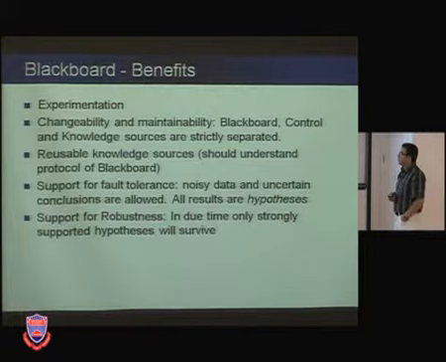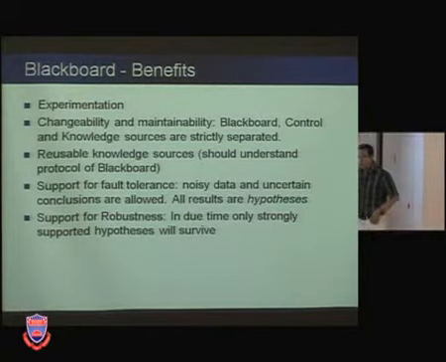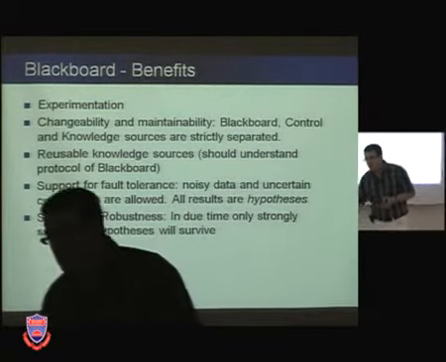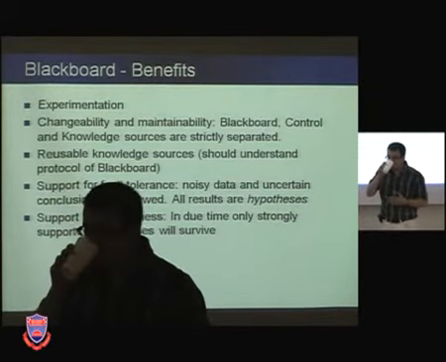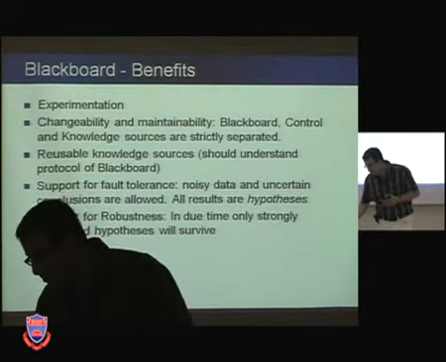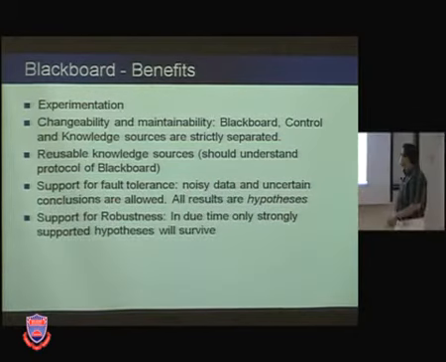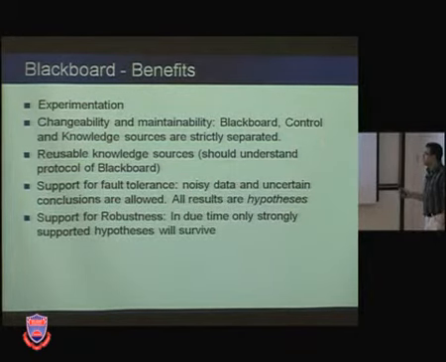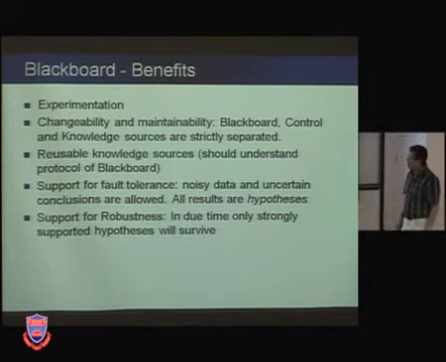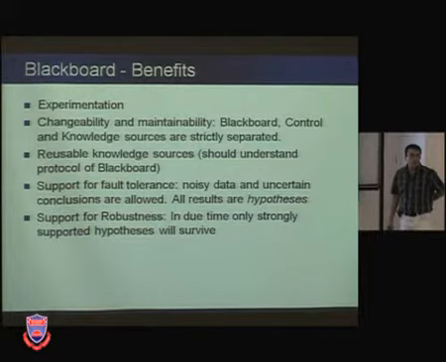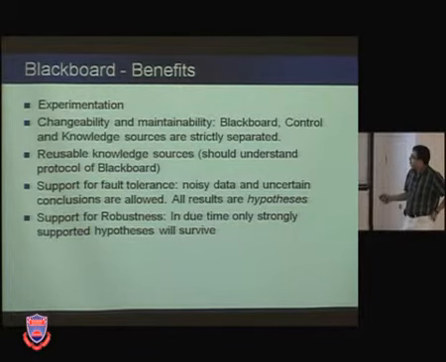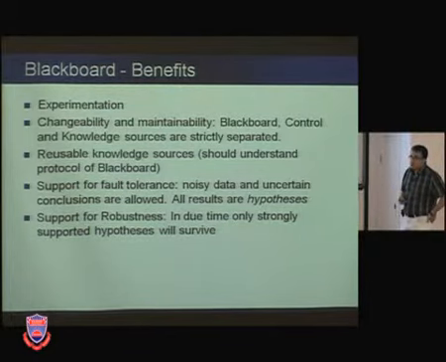Benefits of Blackboard: experimentation. You can just experiment with the knowledge, so they just write on the Blackboard. Changeability and maintainability. Blackboard control and knowledge source are strictly separated. You can easily change and maintain these. Reusable knowledge sources. They should understand the protocol of the Blackboard to get integrated into the system.